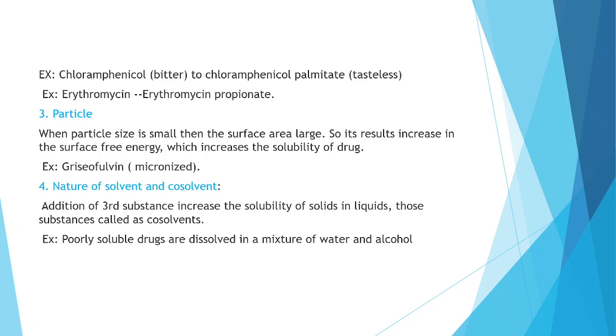Nature of solvent and co-solvent. We are adding a third substance to increase the solubility of the solid in liquid. So that substance is called a co-solvent. In addition to the solvent, we will add another solvent, that is co-solvent. So poorly soluble drugs are dissolved in a mixture of water and alcohol.